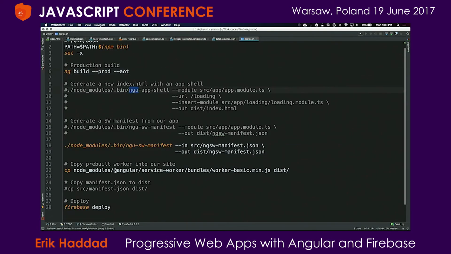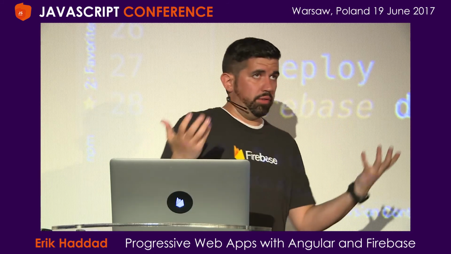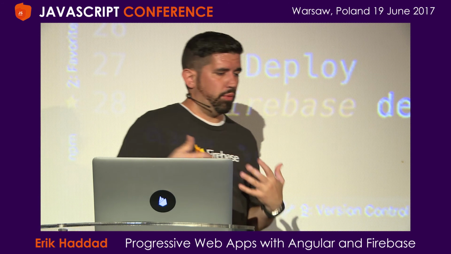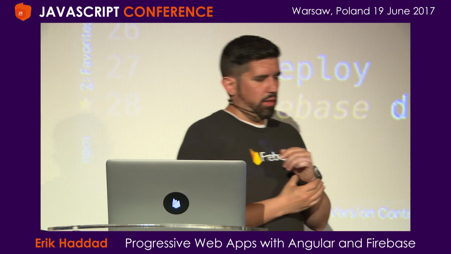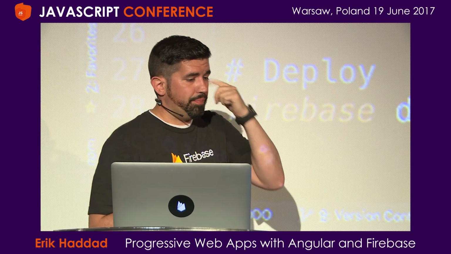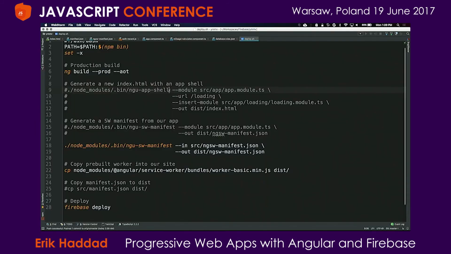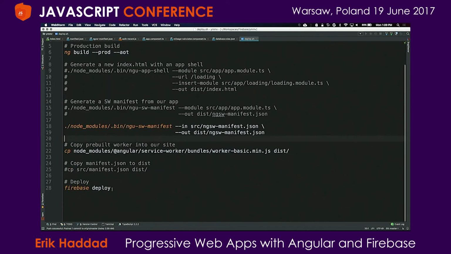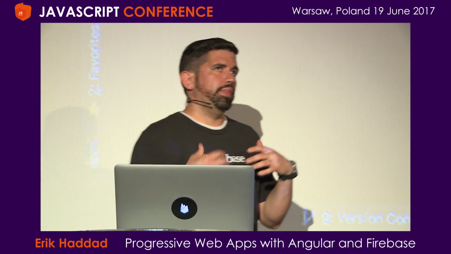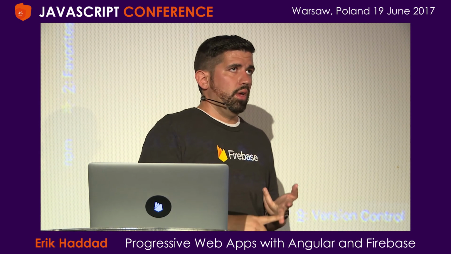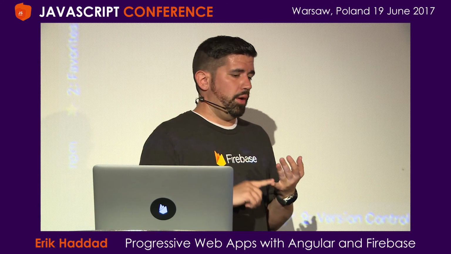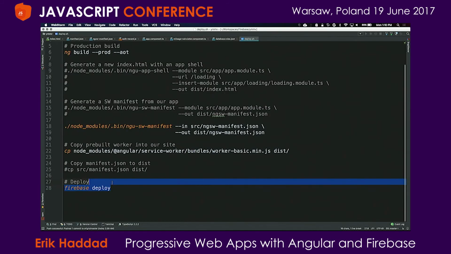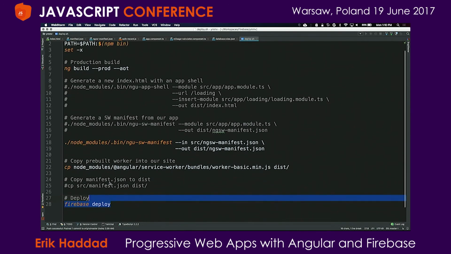Anyway, this NGU app shell will take in a module, analyze it, and can create a module like a loading screen dynamically and insert that in your app for performance. And it can also generate the service worker manifest from your app. I had a little bit of troubles with it, so I defaulted to a safer method for this demo. But if you check on GitHub, you can see all the justifications and some of the things that are commented out. And all of this, in the end, you Firebase deploy. That will push to hosting, will publish your database rules, your storage rules, and initialize all of your functions. So, Angular CLI, Firebase CLI, working nicely together.